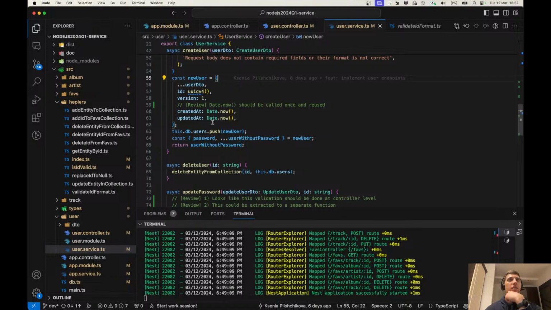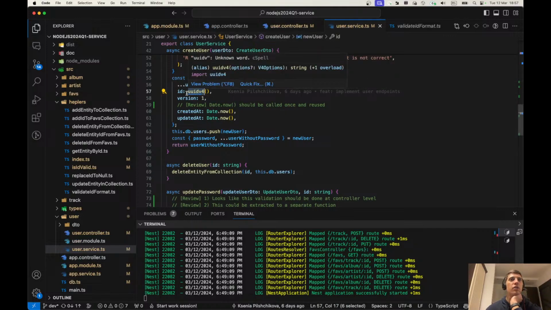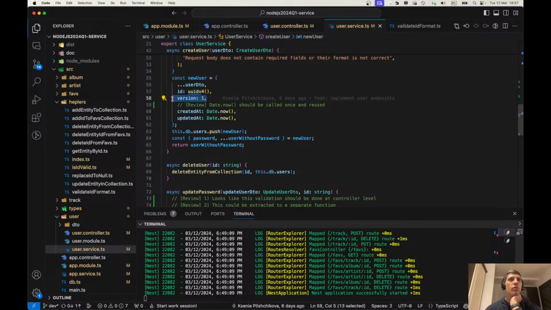Okay, we create a new user. We add and overwrite, if it was provided, a new ID for it using UUID v4. We set version 1, and also, people often forget about this, but these timestamps can be different, because these are two quick but separate calls.